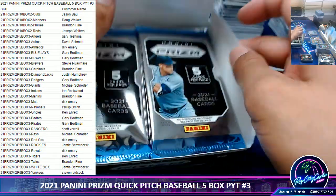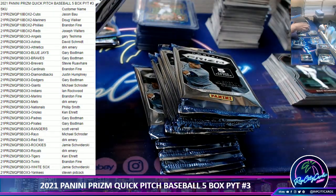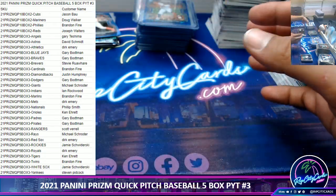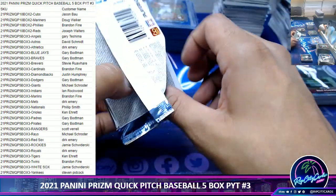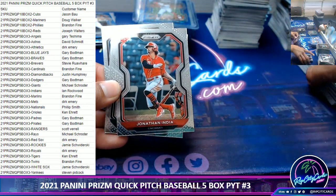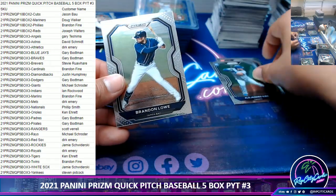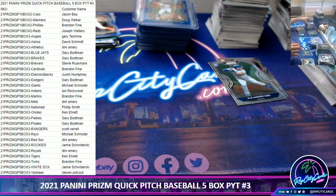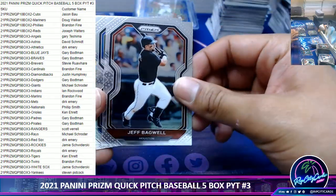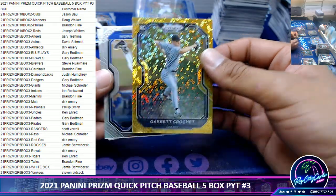Good luck, everybody. Good luck, everybody. Let's pull some heat. Last box. Jonathan India. First time I see this one. Alejandro Kirk. Nice. We have a Garrett Crochet rookie. Gold.